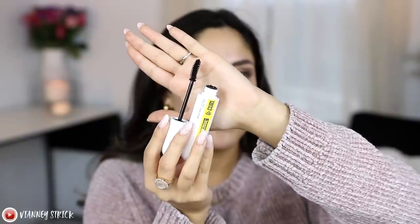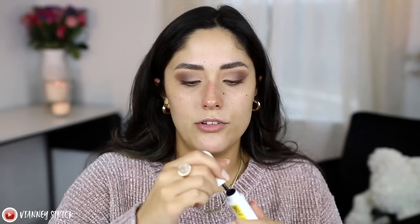Okay, so like always, I'm gonna go ahead and do two coats on one eye to show you guys a before and after. I really like the packaging. It is very interesting looking. Let me give you guys a close-up of the brush. I don't really like that brush. This is what it looks like. It definitely reminds me of the Colossal Brush Mascara. It's just curved, and I can see that the brush is still yellow, so I'm gonna make sure I get as much mascara on it as possible. So let's go ahead and apply some mascara on the eyes.